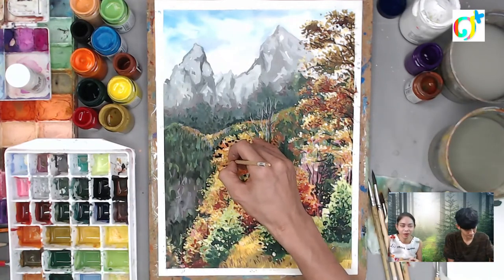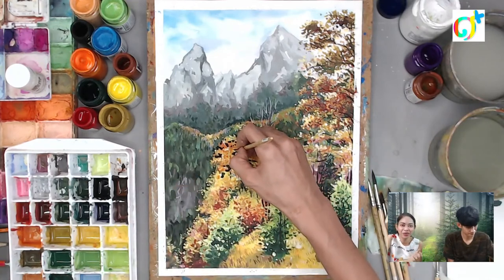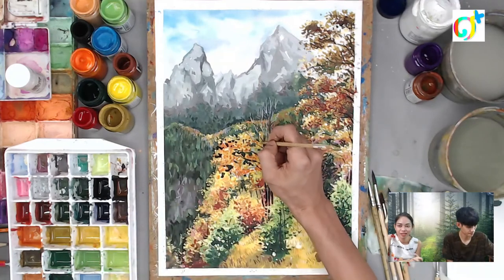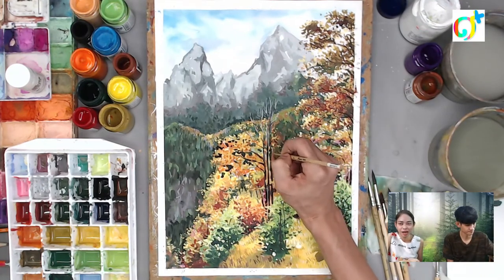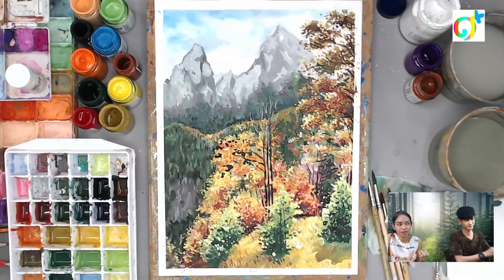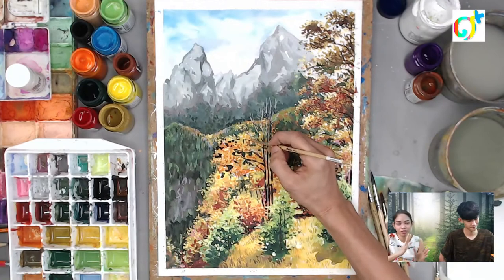We stay in Thailand and we are painting the landscape of Europe. And if you stay in the United States, maybe South Dakota, you may be painting some wolf. I have seen many documentaries about the Dakota landscape. It looks nearly like the Alps in Switzerland. I guess the top of this mountain is the Matterhorn, though I have never been there before.